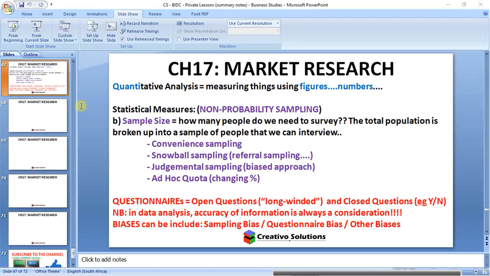Wait, so what's the heading, sorry? It's just a small subheading under this. For example, we had accurate primary research. Remember we spoke about biases. We don't want bias in the actual analysis. We want it to be objective. Something else that you can add here: cost effectiveness. Cost versus benefit.